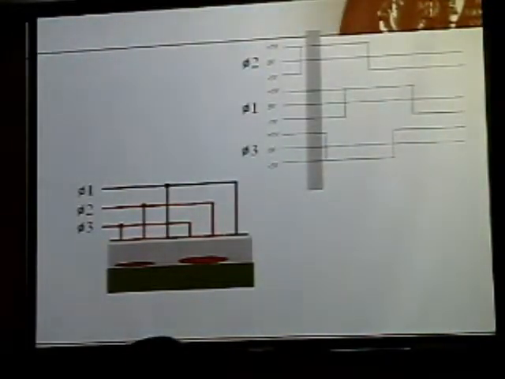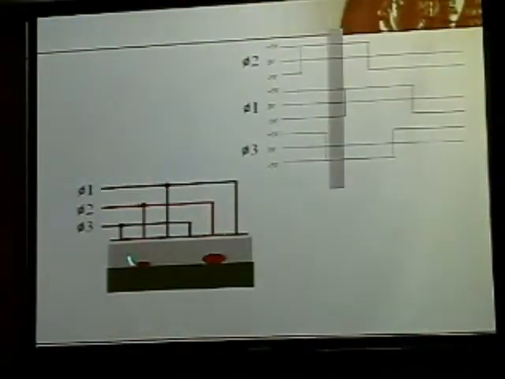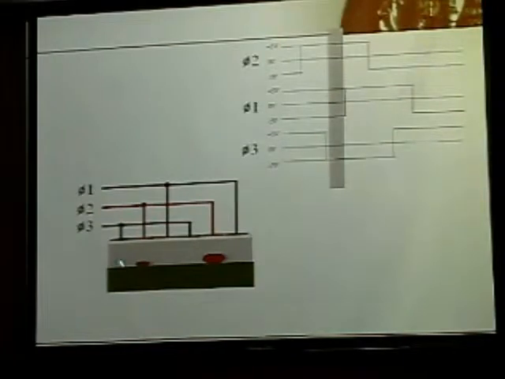What you do, in the next time step, you apply the 5 volts to the neighboring one on the right as well. This just spreads out the region where the charge is located. In the next step, you switch off the earlier one, the one to the left. Now what has happened, because the potential is centered around the middle electrode, the charge collects below that.